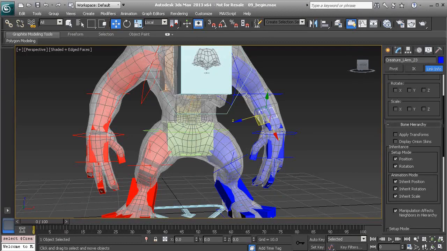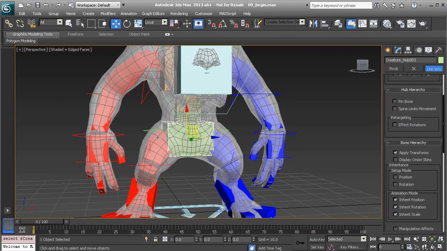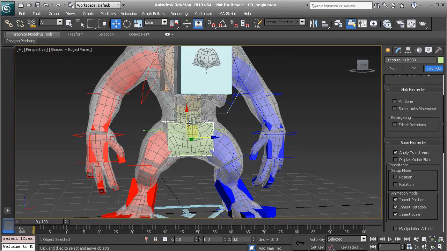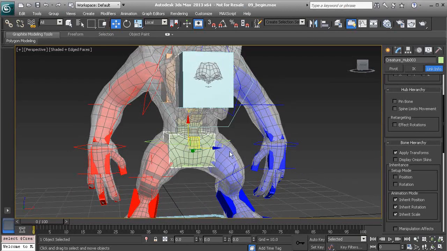However, if we go to any child bones, it's not needed because they're already driven by an object that is being driven by one of these objects that do have apply transforms enabled. So for child bones, it's nothing to worry about, but for the objects that don't necessarily have parents, we want to use this option just to make sure that the control will always influence the bone that we intend it to.